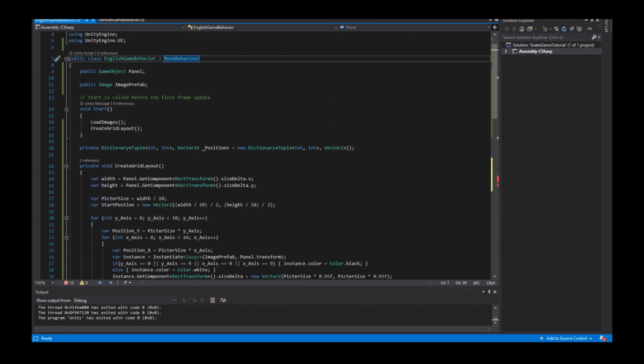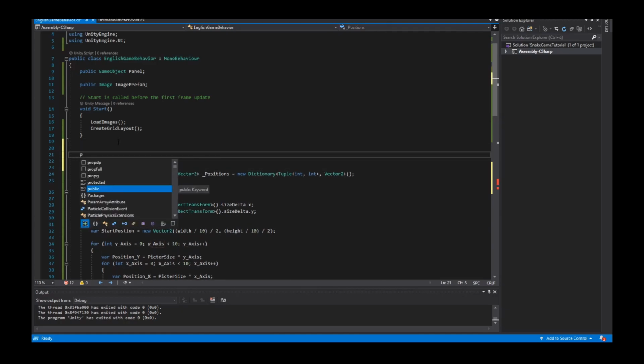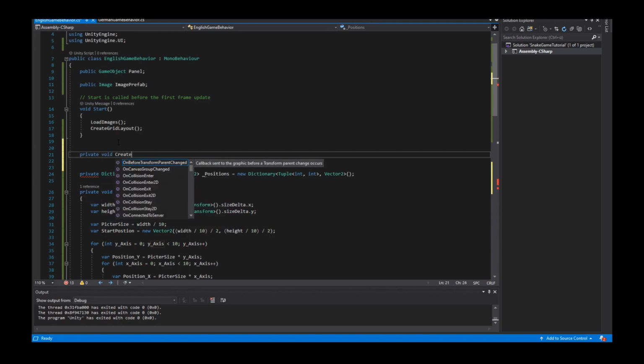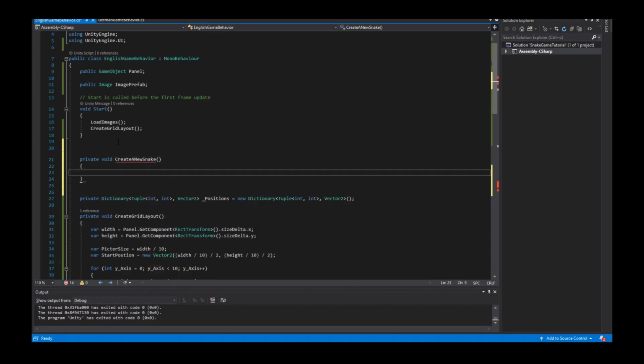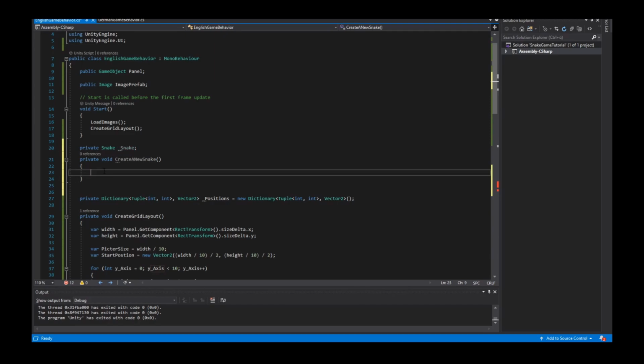So for that I create here a private method, create a new snake, and I also use a private object, I call it the snake, because I use the snake in other methods in future, so we need here a field for the snake.